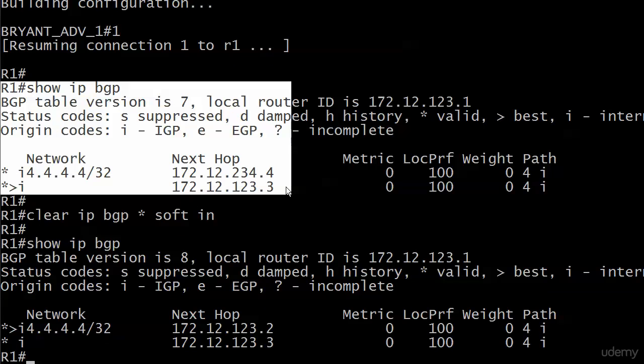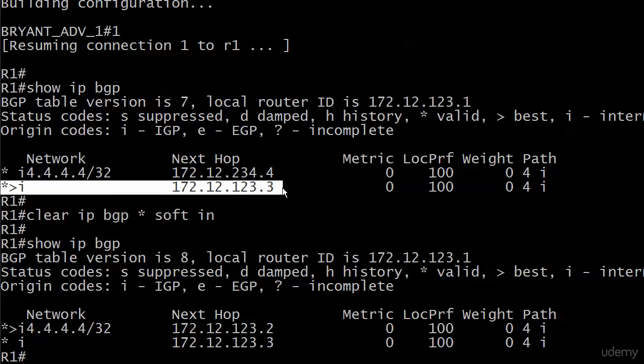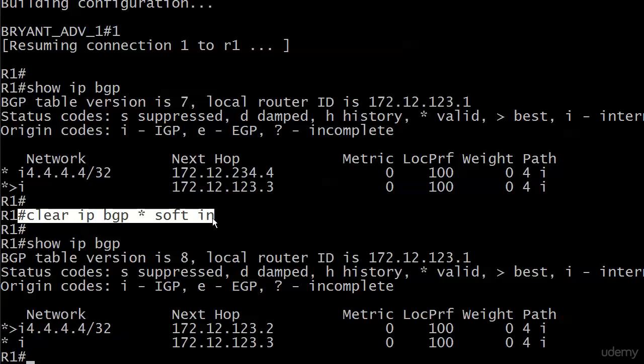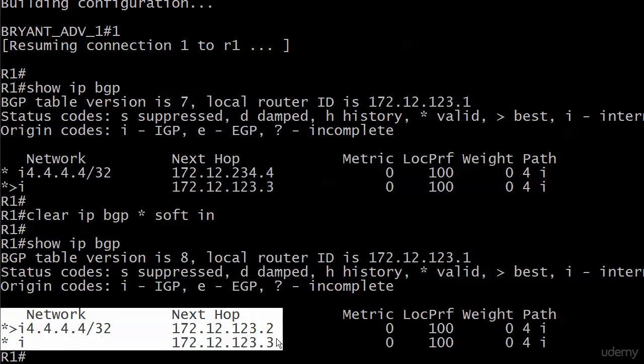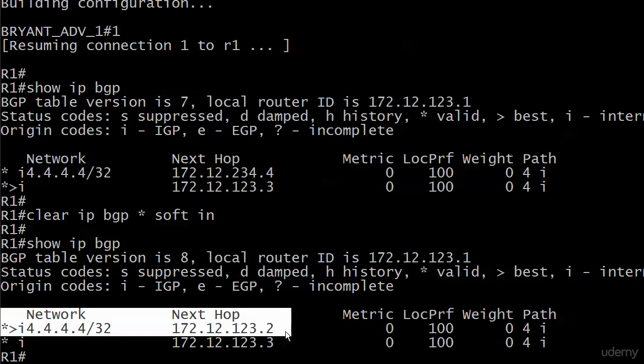So when we were getting that information of the next hop of 123.3 and 234.4, naturally valid and best was going to be this one for 123.3 as the next hop, because there's no way in the world it could be 234.4. We already know that. But once I did the clear and updated it with Router 2 and 3, notice that the valid and best is now 123.2.